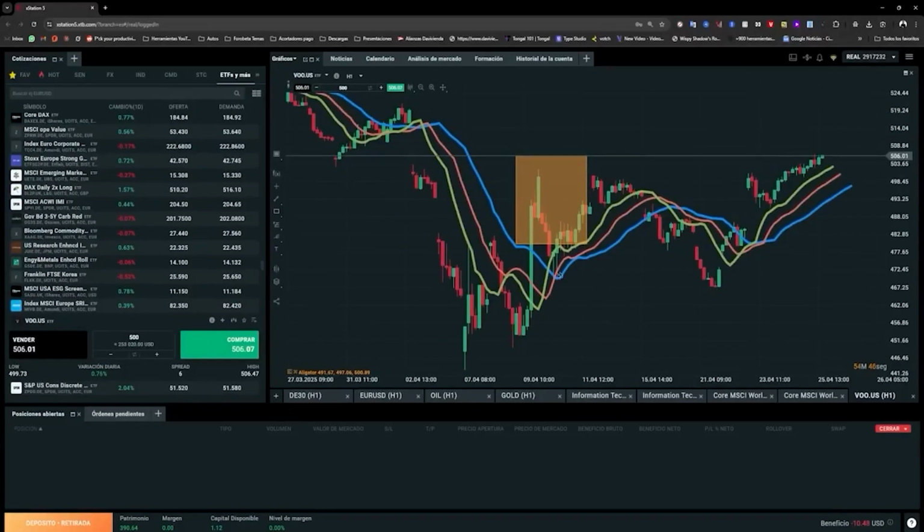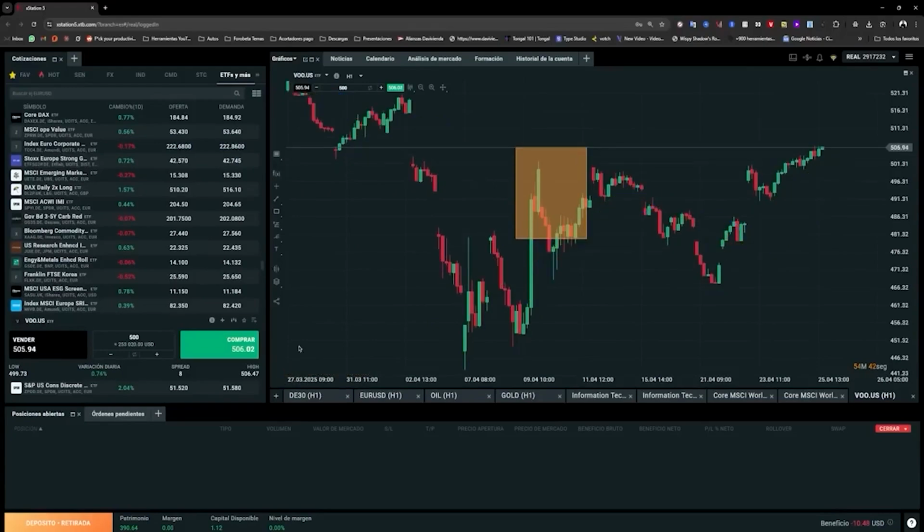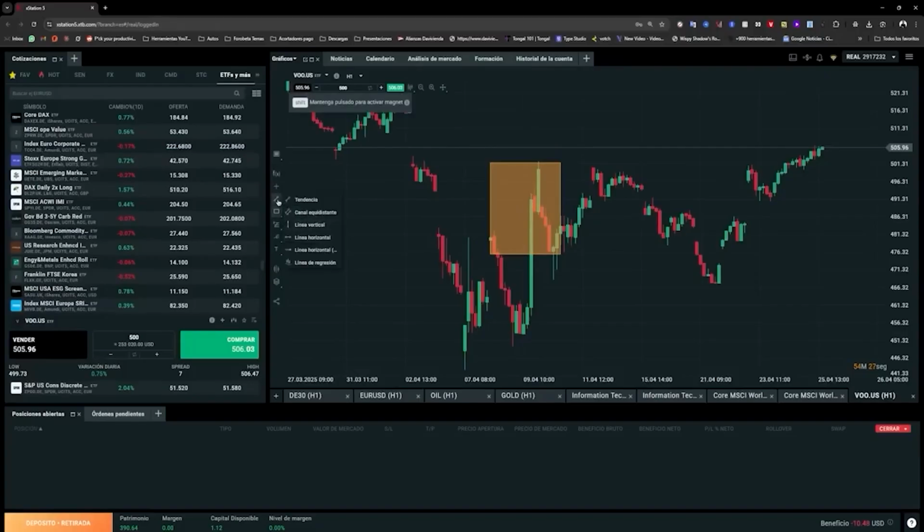Nevertheless, in the situation where we desire to eliminate them, we merely select them here, and at the lower section, we click on this X and they are promptly erased. The identical concept applies to rectangles or any illustrations we can generate within the chart, such as ellipses, triangles, etc., or specifically sketching lines as we prefer. We just right-click on them and choose Delete, and they are immediately removed. This is to maintain the chart organized, so it's something to keep in mind.